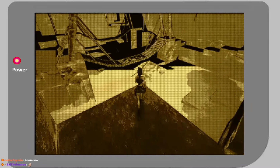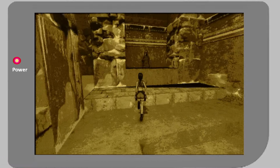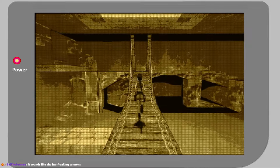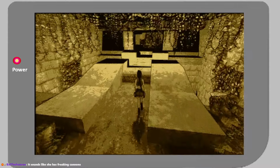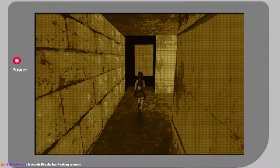Uh-oh. The wolves. Wolves down. So this sound that's playing, is it just the background noise? Is that what it sounds like? It's like you're in a construction site. Or maybe there's an avalanche, I don't know. It sounds like she has freaking cannons. Dual cannons.